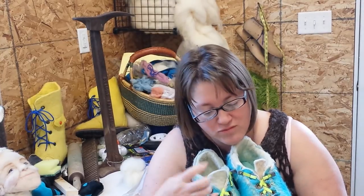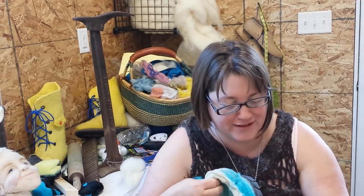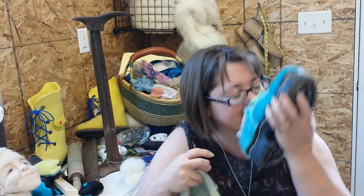Okay, so the awesome thing about felt is that it will move with your foot. It will allow your foot, the heat of your foot, and the moisture of your foot to sweat. Now, here's the other cool thing. Wool wicks away moisture, so your feet never get sweaty inside a wool shoe. And they don't get stinky because wool is antimicrobial.